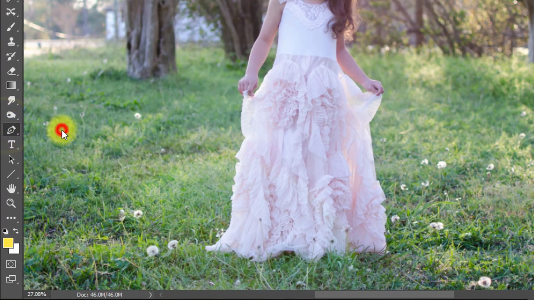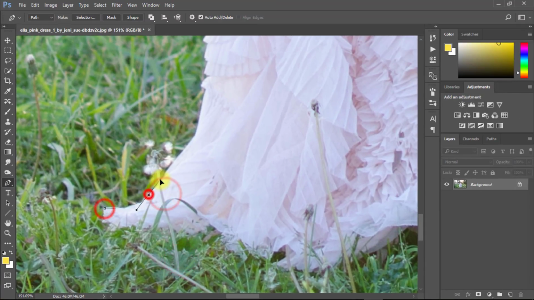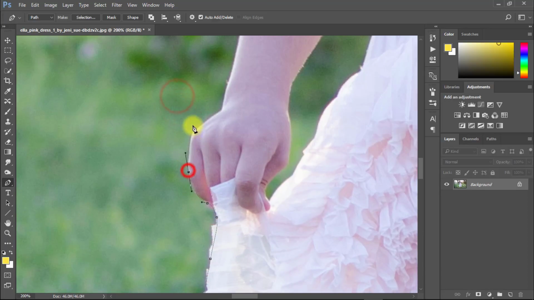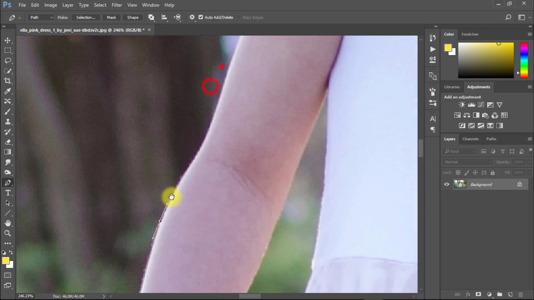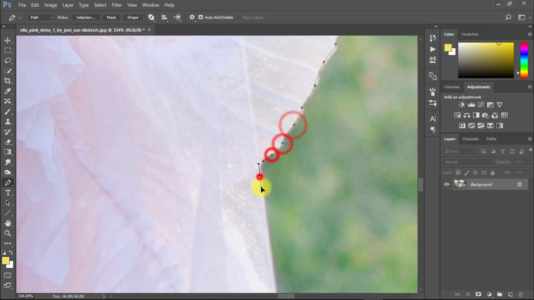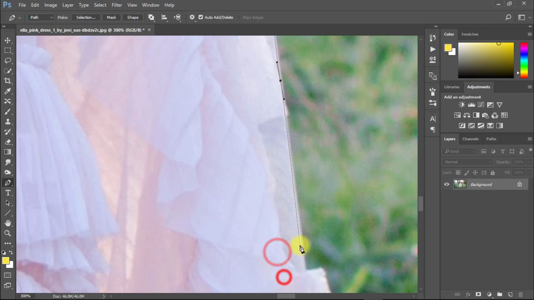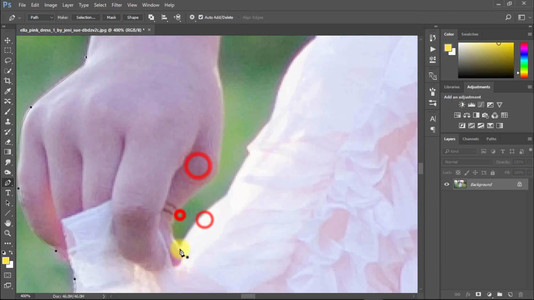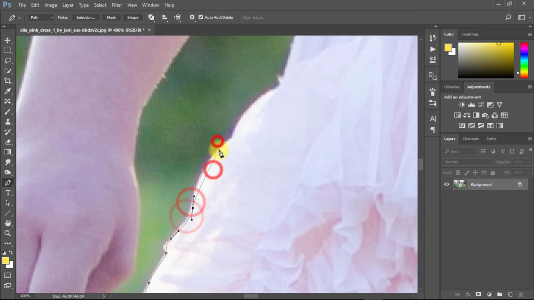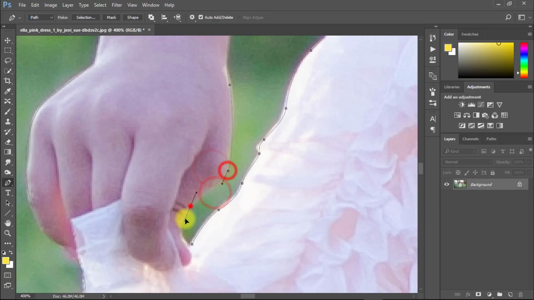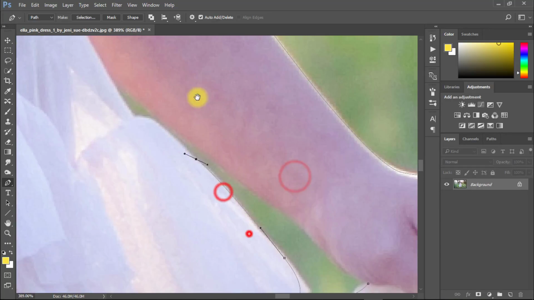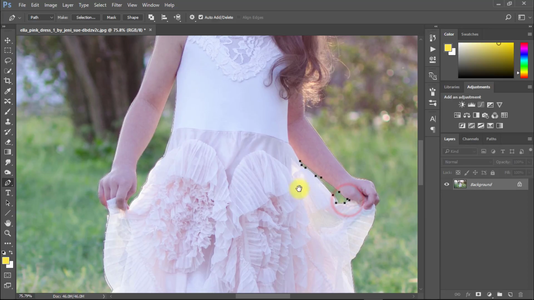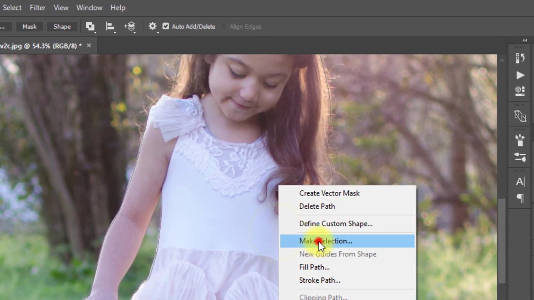Select the pen tool and make a selection of your image. After it is fully selected, right click with the mouse and make selection.